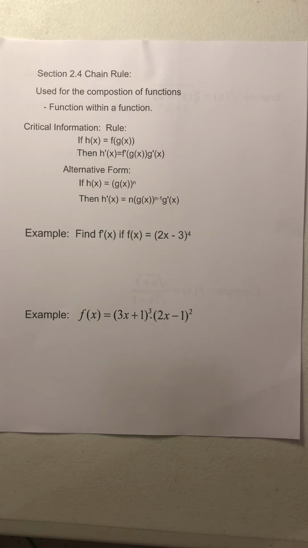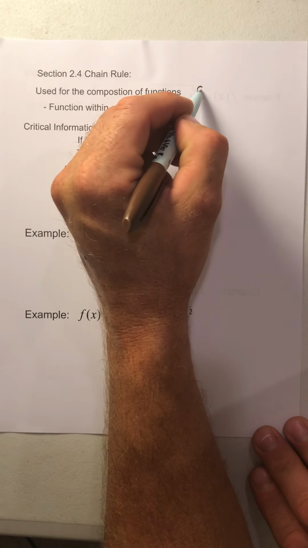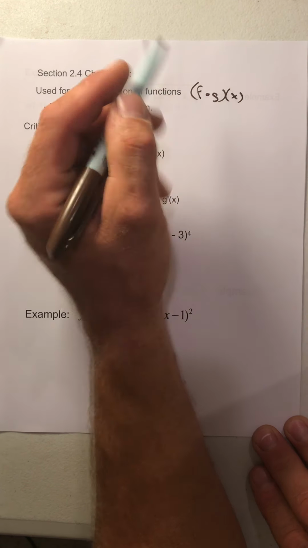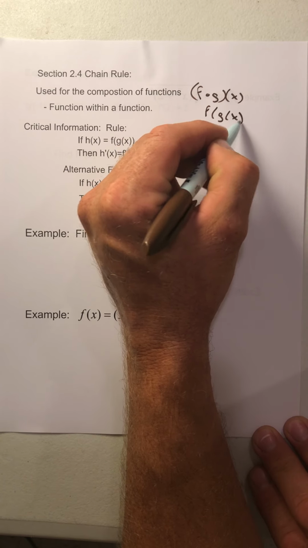Welcome back. Section 2.4, chain rule. So this is going to be our last rule that we're going to talk about in generalities, I guess, with our different rules for derivatives. Remember we had the power rule, when we had a variable to an exponent. We had the product rule, when we had two things being multiplied together. We had the quotient rule, when we divided two things. And now we have the chain rule, where we have the composition of functions. So remember f of g of x, that's the composition. We saw f circle g, if you remember, or we wrote it as f of g of x.